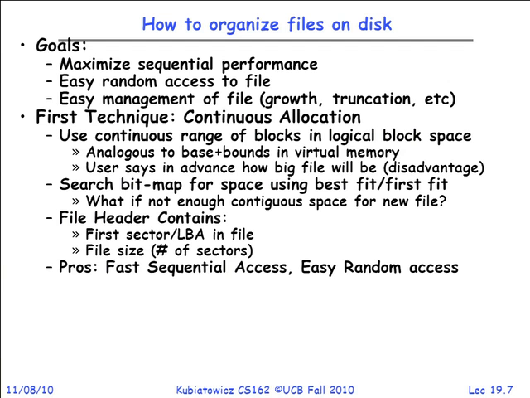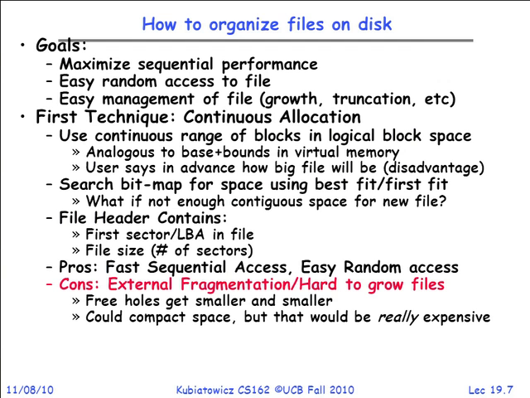Of course, the cons are fragmentation and that it's hard to grow the files. The set of free holes on your disk, which you might try to optimize for in order to easily add new files, get smaller over time, and then you finally end up moving space around. So, did anybody ever use this? Yes. This was actually in the IBM 360, which initially had this type of allocation for its file system. So it seems inflexible, but yes, indeed, it was used.